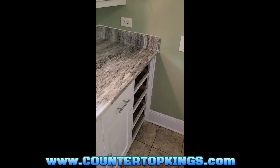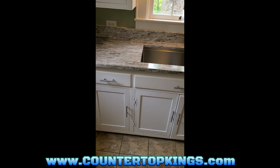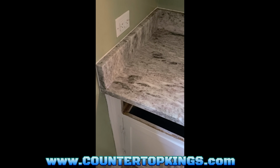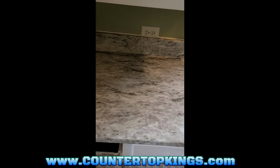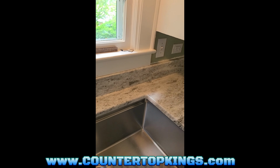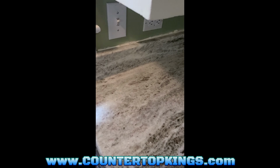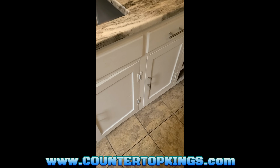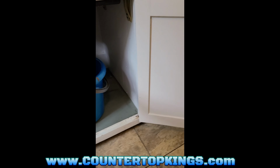All right, guys, we got everything finished up here. I think everything turned out good. We used a trans white 100% silicone on the backsplash, and of course to pull the sink up, and then paintable caulk along the walls and along the wood on the window there. The customer was actually in here helping sweep and clean up the sink hole and all that. Everything turned out really good in the end.